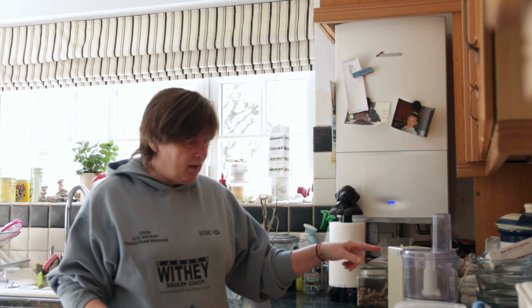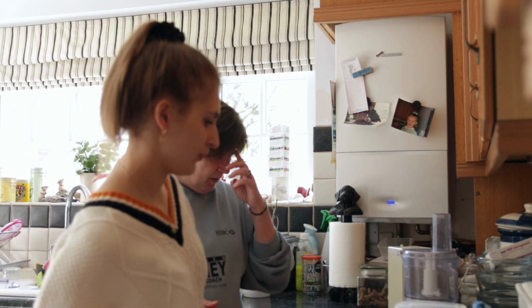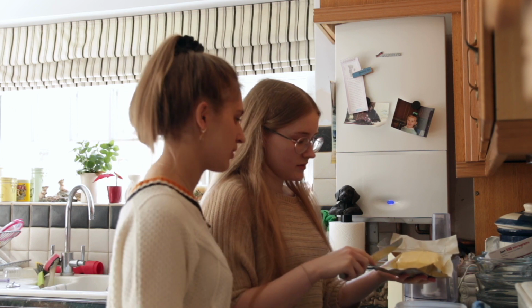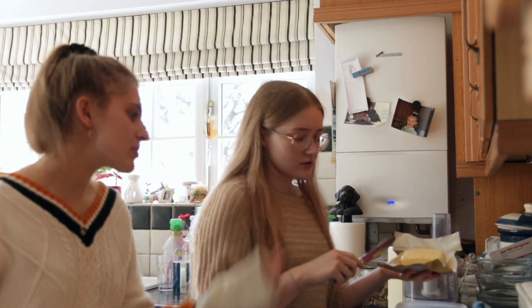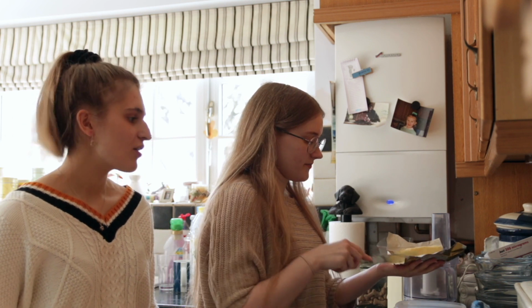When you put the butter in there, chop it up into smaller bits. Okay. Oh, we put all of that in? No, you have to weigh it out. Cut it and weigh it out. Okay, in little bits. No, weigh it out and then cut it. Put your dry stuff in for weighing first, then it doesn't stick.